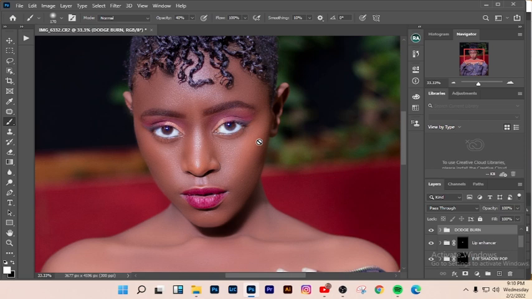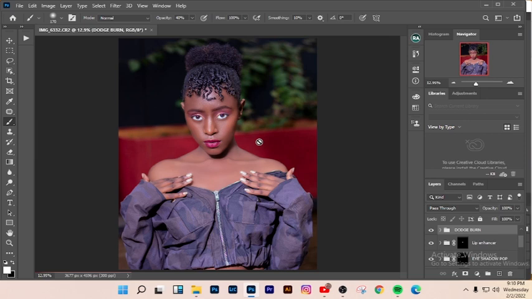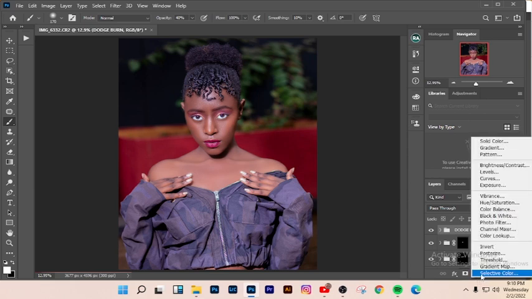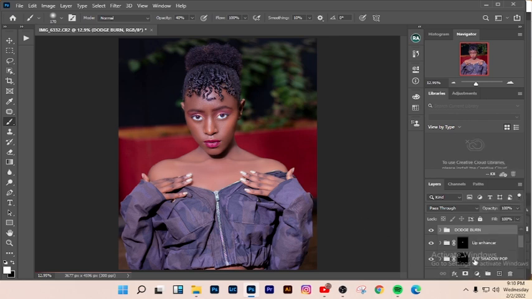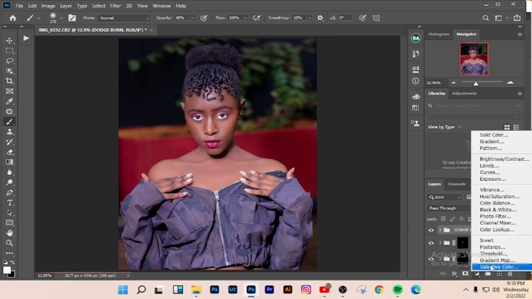So let me zoom it out. And now let's do a bit of color grading. Because of time, what I normally use there, you come to the adjustments here, and there is selective color here.